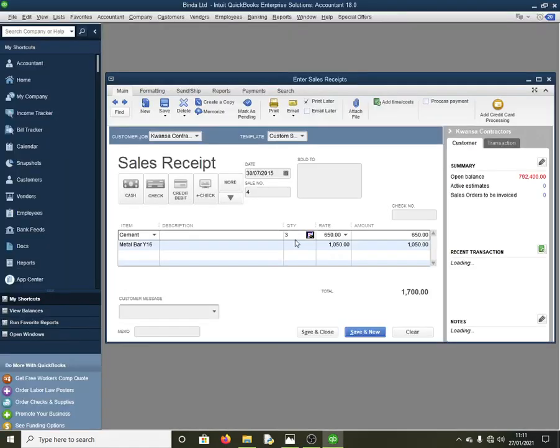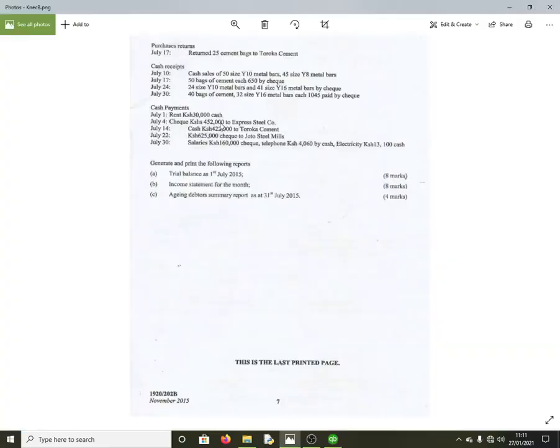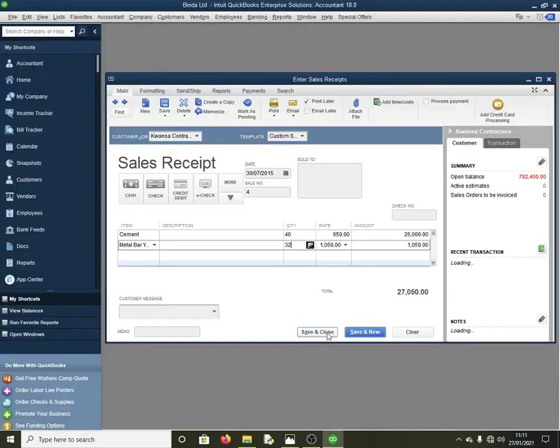So this is 40 and 32. Y16 is okay. I have the 30th, save and close. I think we are done with that.